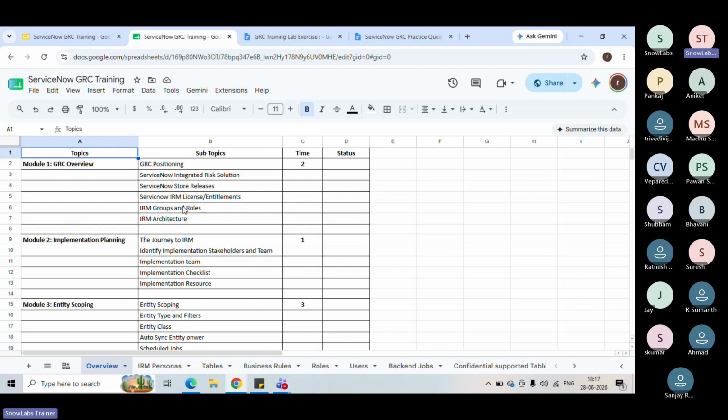Probably they might be an expert in other applications, and they can go ahead and implement those, but specifically when it comes to IRM, it's not just the development knowledge you can apply here. You also need a bit of domain knowledge. You need to see how different processes are interconnected. That's very important for you to draw a blueprint for the ServiceNow implementation. This plays a major role, and you'll be able to handle this if you are IRM trained or have an IRM specific skill set.